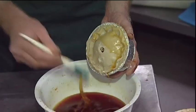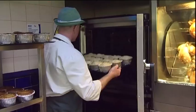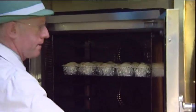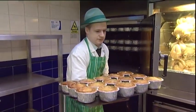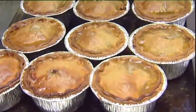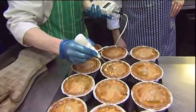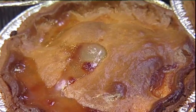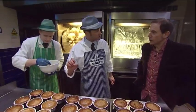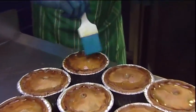Well, this is the final stage now. Peter's applying our first glaze before they'll all be coated, and then they'll go into the oven, giving you the traditional nice glossy finish to a pork pie. This is the product now. He's got a bake time on these pies. On the first batch that comes out, he'll get his probe thermometer. This pie has got a specific temperature that we aim for. These pies now, as you can see, they're still bubbling, they're very hot. So these pies need to rest for a while now, because at a later stage, we're going to have to jelly them. Now, Matthew is giving them just a second glaze.